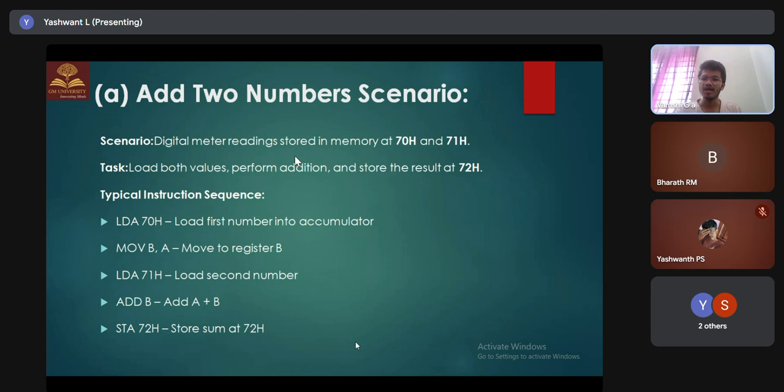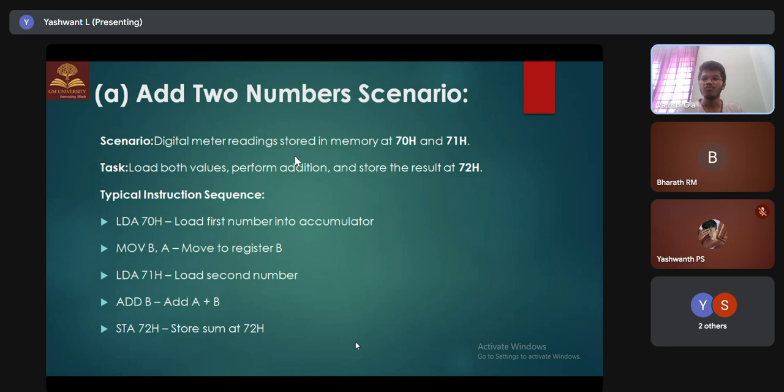Then we use LDA 71H to load the second number from memory into the accumulator. At this point, the accumulator holds the second number and register B holds the first number.